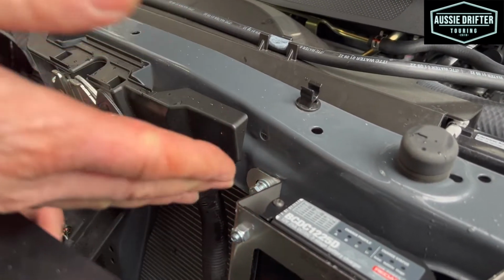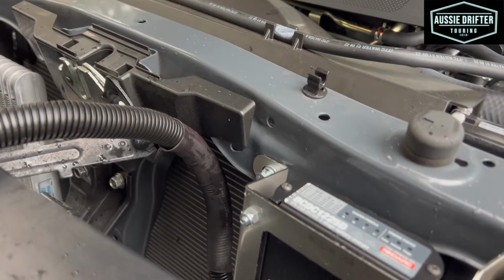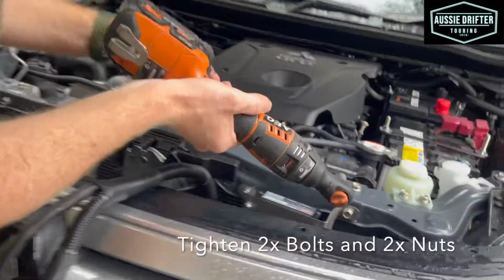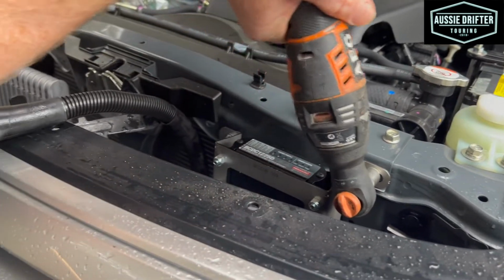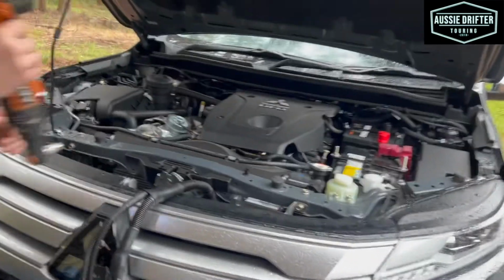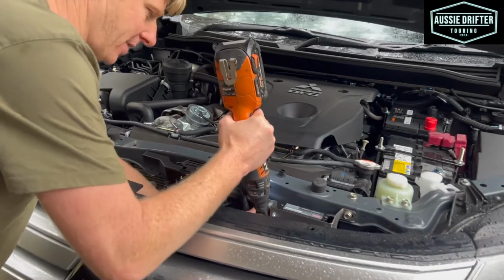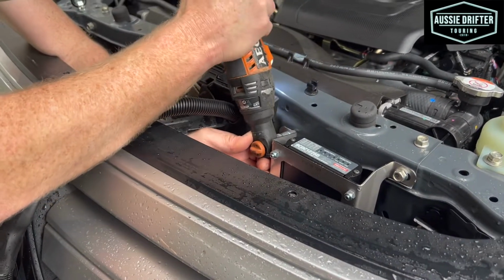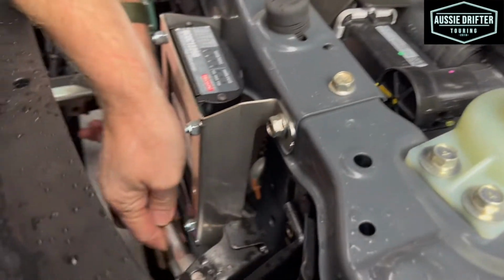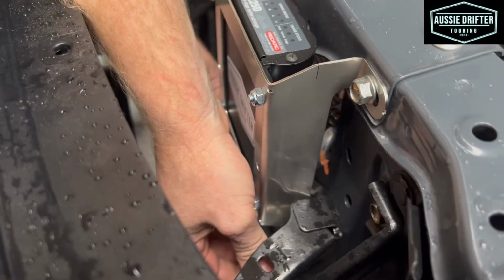Now once we've got them all finger tight, we can go and secure them. And now 10mm. And lastly our 2 nuts on the threads down here.